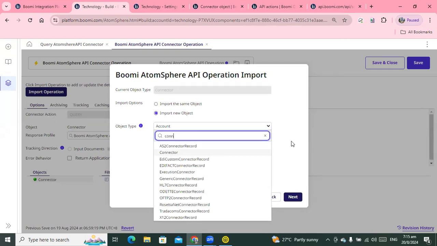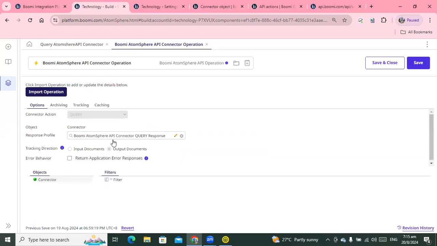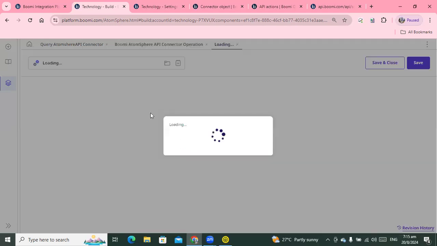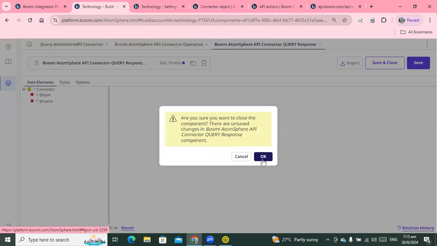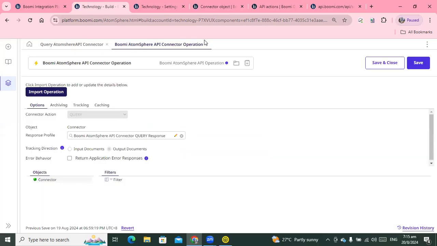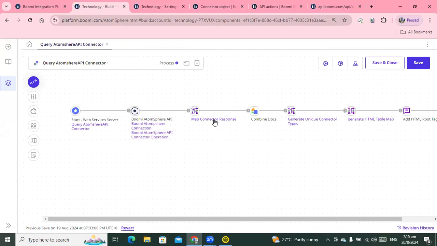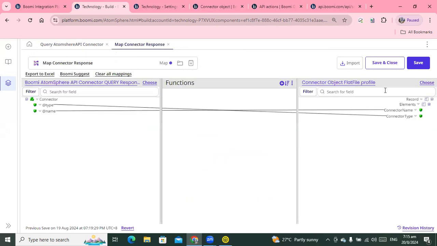This is the same thing I selected. When you select it, the profile is imported automatically, and you can see what fields you will get. You will get only two: type and name. So I exposed this by wrapping this connector as a web service. I copied that into a flat file to see whether any duplicate values would come, to suppress the duplicate values.